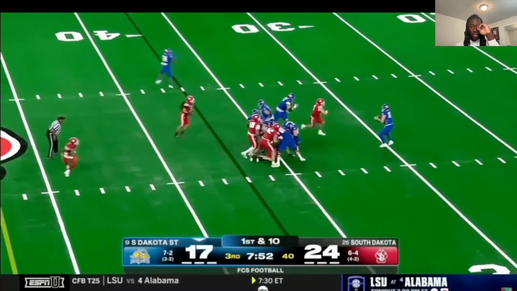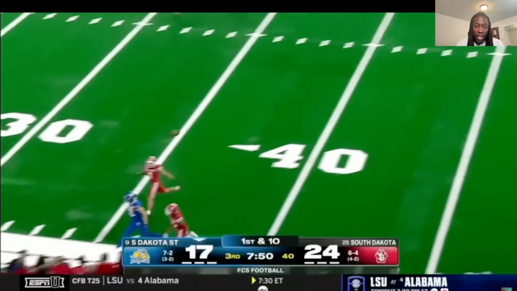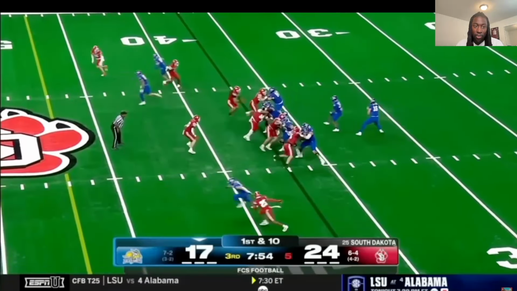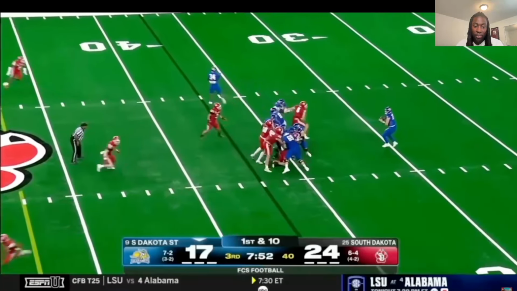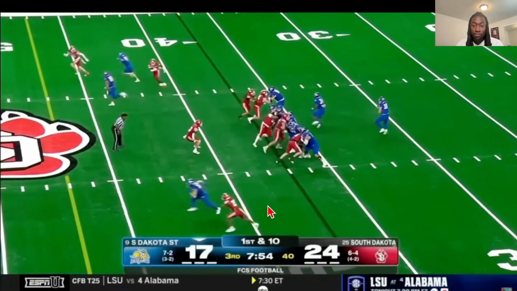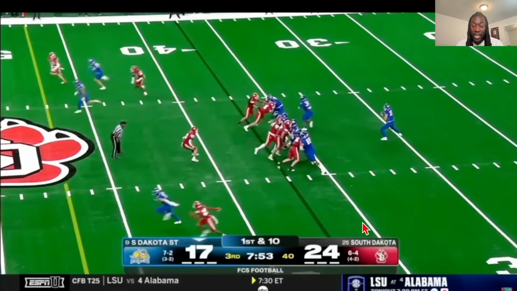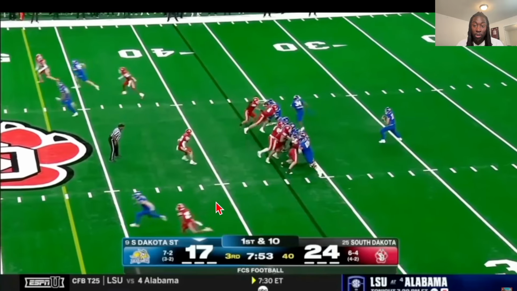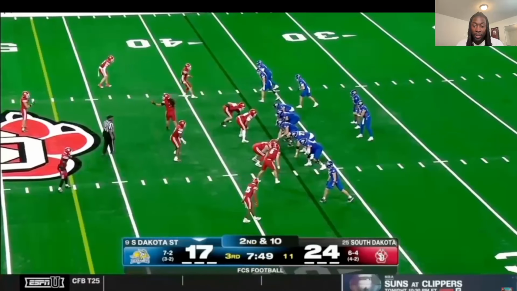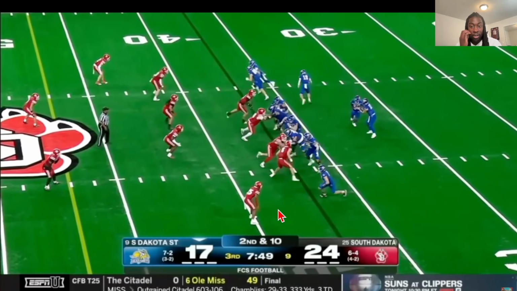Play action pass. They're looking for the corner route, and it's just not there. Looks to be a cover 2 from me. Corners giving the inside, playing flats. He's sinking back underneath it because he has nothing underneath him, so he's sinking underneath the corner route, and that is perfect. Perfect. No place to throw the ball, and it's incomplete. Really good job. 2nd and 10 coming up for South Dakota State.